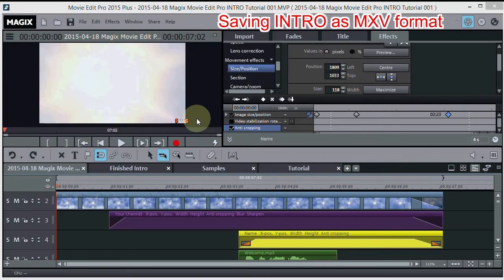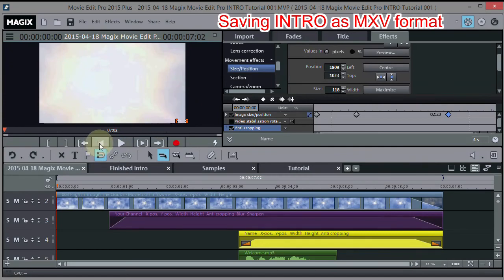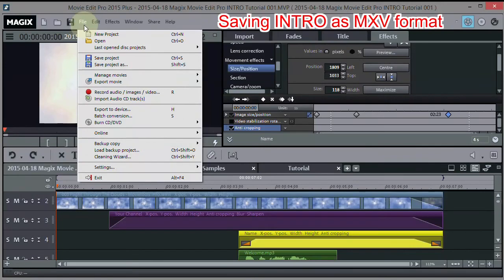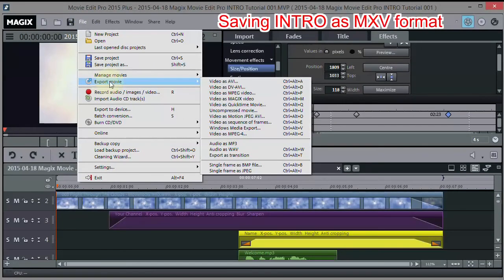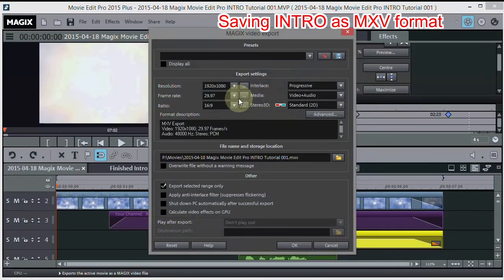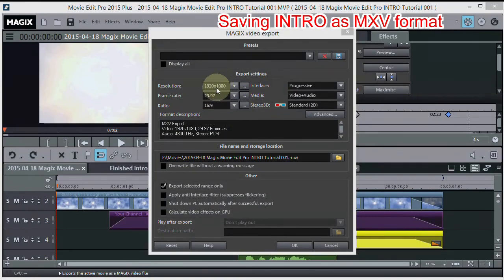So in order to use the title later in our other videos, we can export it as an MXV. So what we do is just go up here to File, Export Movie, and then pick Video as Magix Video. Now that's an MXV file. So let's just keep it at 1080p here.